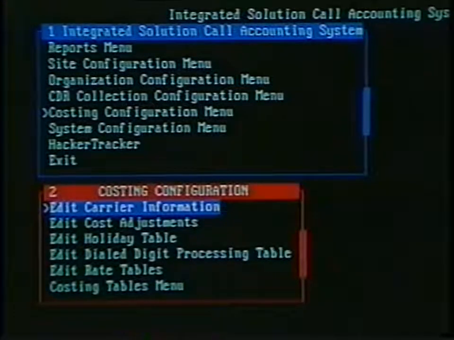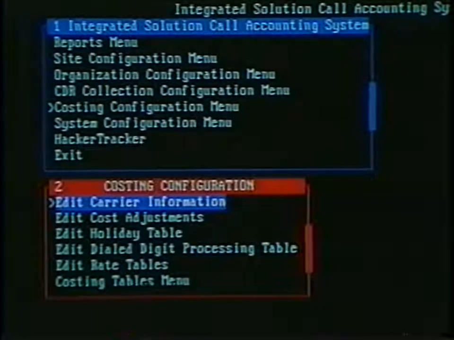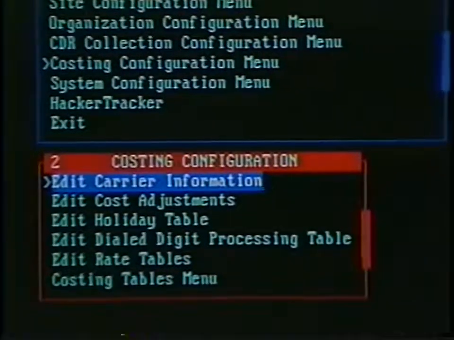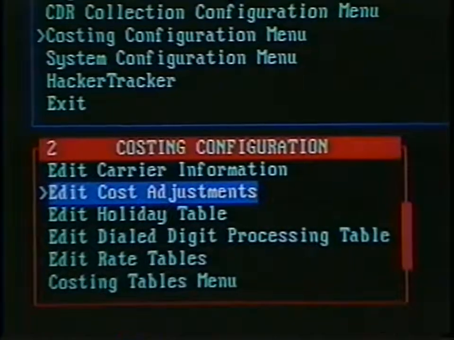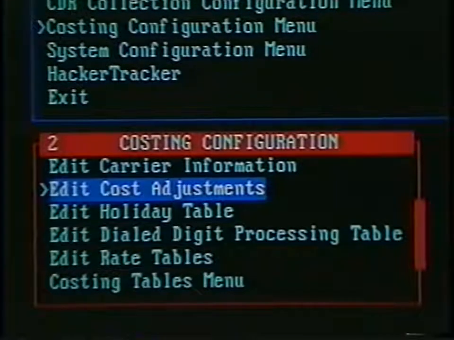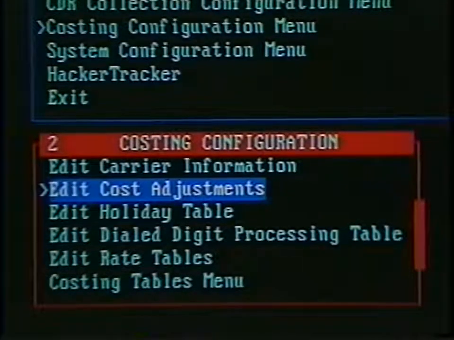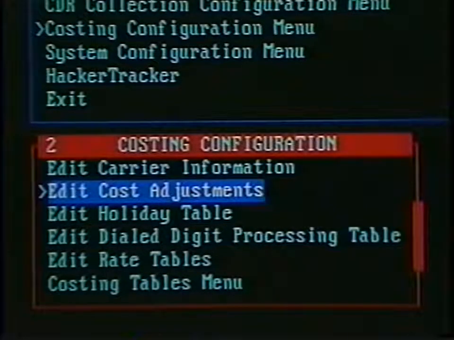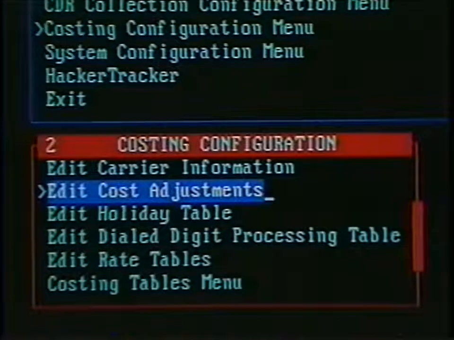The cost adjustment tables enable you to tax, mark up, apply a surcharge or minimum charge, set minimum duration, or network correction time to a call record. Use of these cost adjustments and definitions are provided in the Call Accounting section of the Intuity and Integrated Solutions User's Guide. Cost adjustments are tied to the default call types. This table will most likely be accessed frequently to keep day-to-day system costing as accurate as possible. This table is also extremely useful in environments where the telephone system is used to generate revenue.